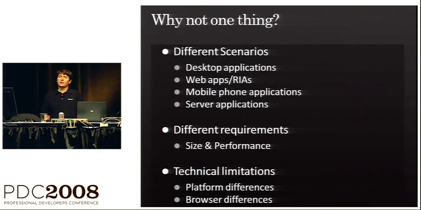Obviously, WPF and the full .NET framework were designed initially for desktop scenarios and giving you the power of the PC. Part of the point of WPF was access to 3D, local hardware. These are desktop applications, so there are generally no security restrictions. And so that was its primary reason for being. Whereas on the Silverlight side of things, these are first and foremost web scenarios. So there's a bunch of different things about being a web app rather than a desktop app, not least of which being hosted in the browser.